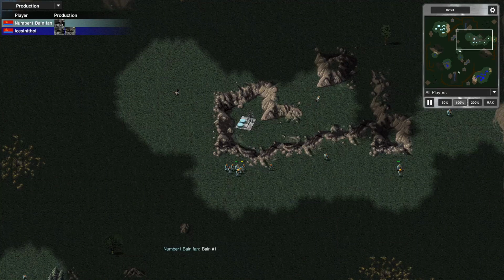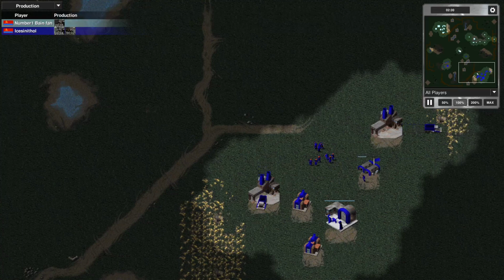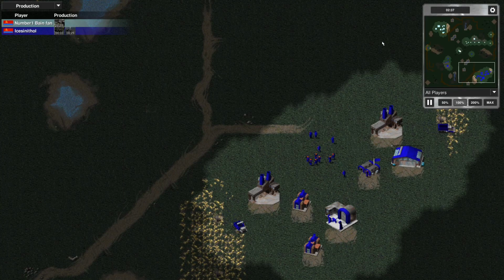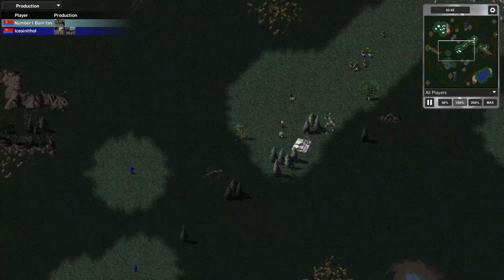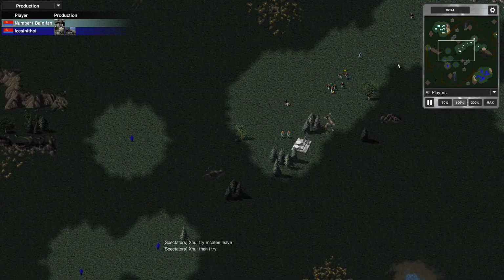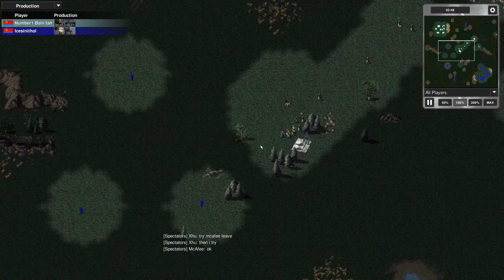Both players with one oil derrick. Both players again going double ref, but with Iceinithol about a solid 10 seconds ahead on the deployment of his war factory. Line of sight advantage from that dog. If Cotton moves it up just a hair, it's really going to help his army out.